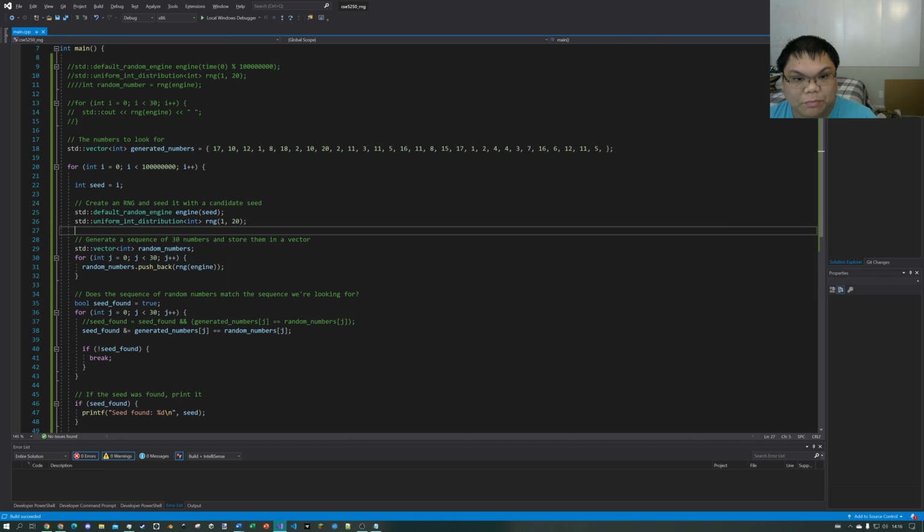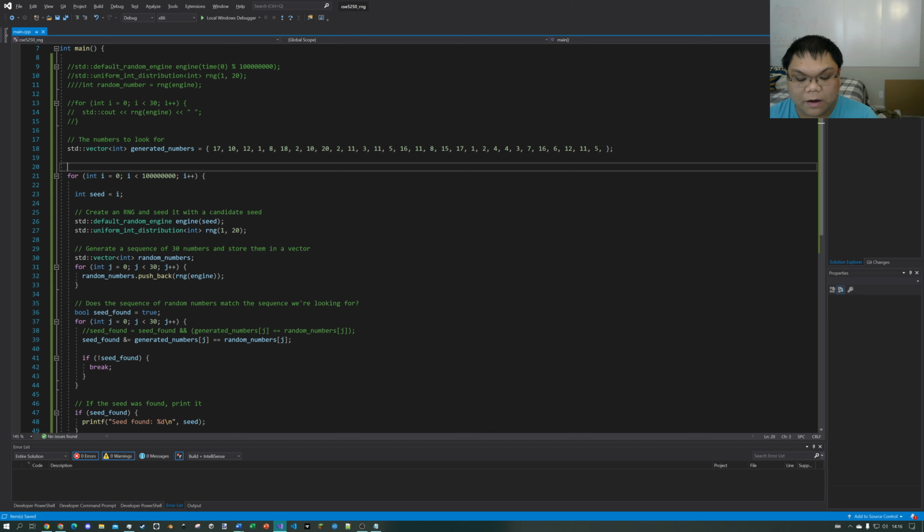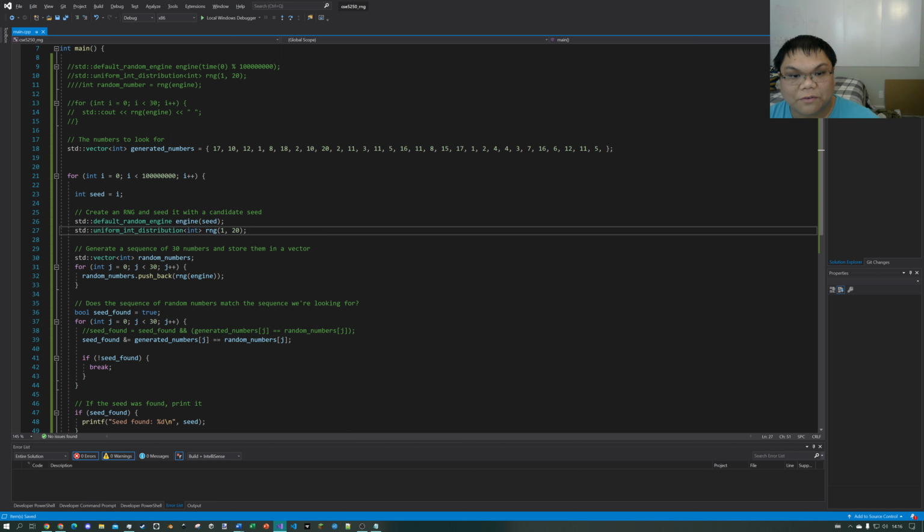So I'm just gonna stop the program prematurely, and because we want it to be parallel, how do you know that this is gonna be parallel anyway? Well, each loop iteration is just gonna try out one seed, and then it's gonna see if that seed generated the same numbers as this sequence here.